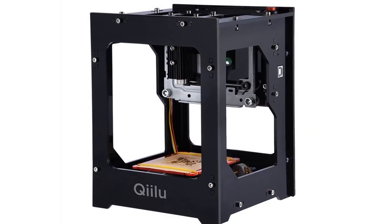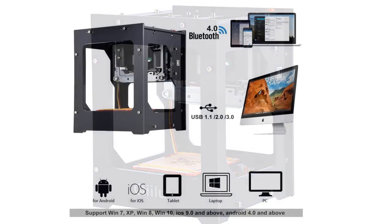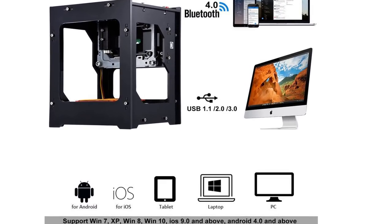The software was a hassle. I wasn't able to use the disk that was provided with the Engraver, so I had to actually go online and download the software from there. But once you get the software installed, like I said, it's pretty easy. Overall, pretty impressed with this.